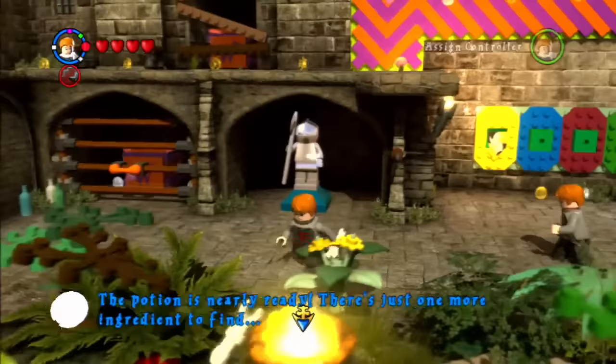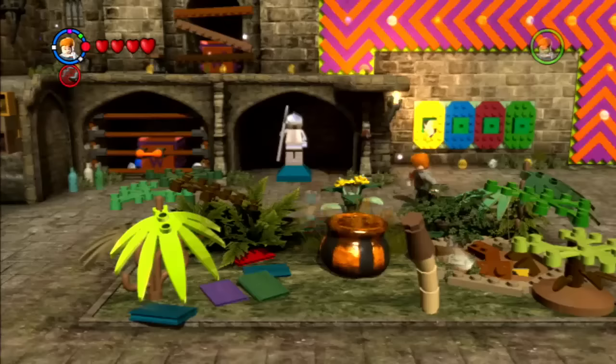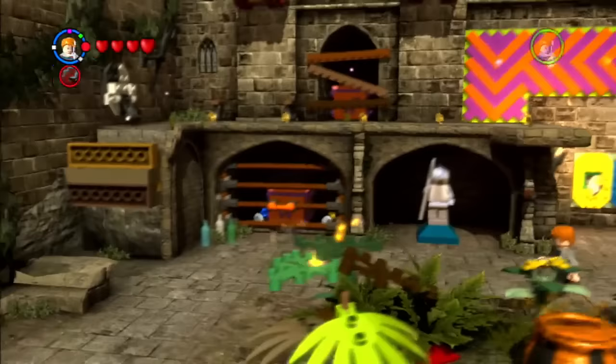Alright, now let's get strong. And I actually take the invisibility potion. You actually don't need that at all in the games. But whatever. Okay, now we can pull that apart.